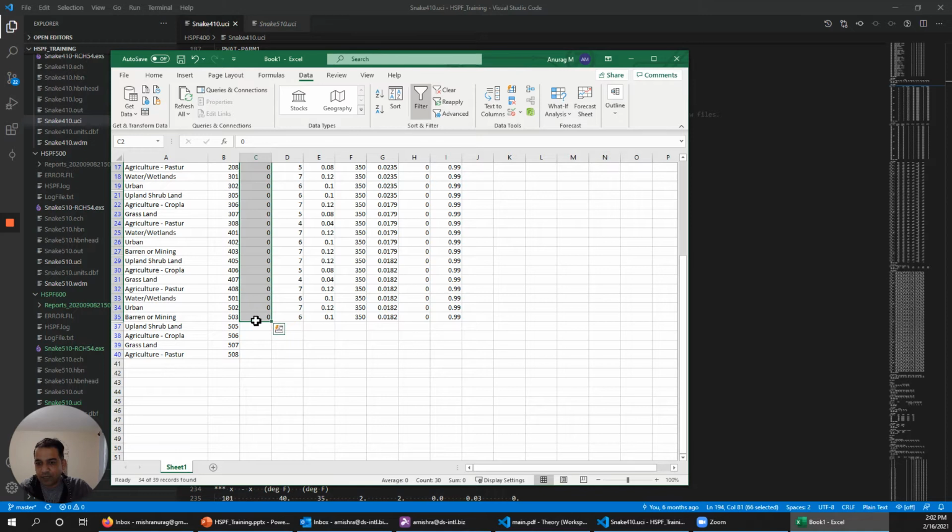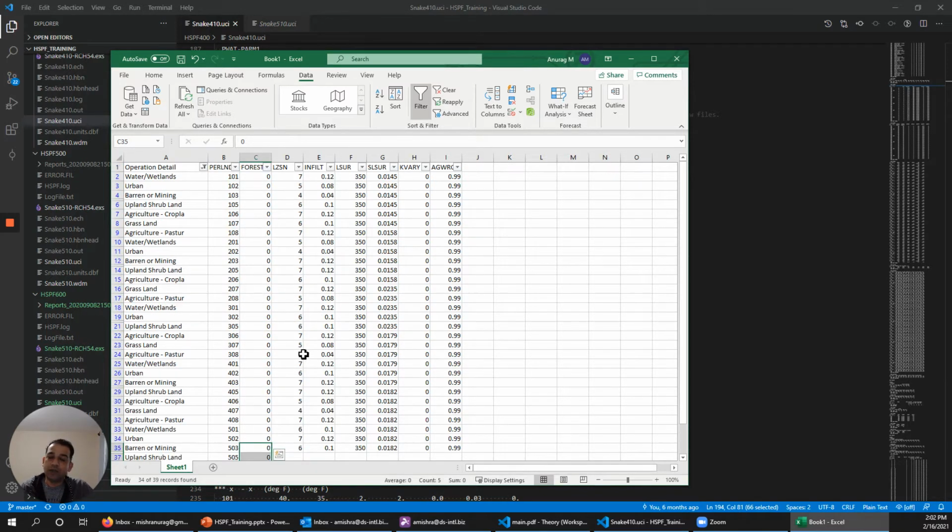One of the things, if you remember from the earlier video, is that you have to get the slope and length parameters separately from the GIS analysis. BASINS does not give you accurate values for slope and length.